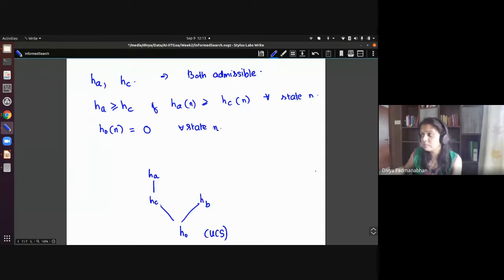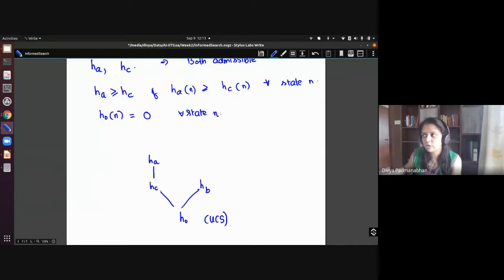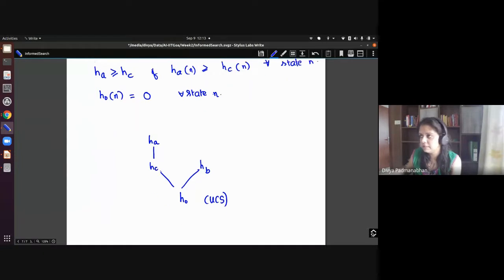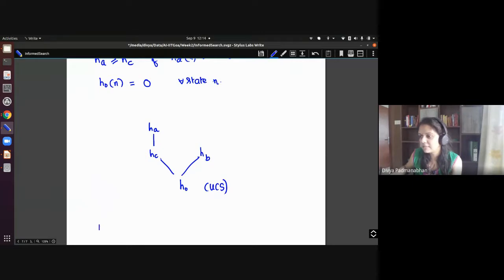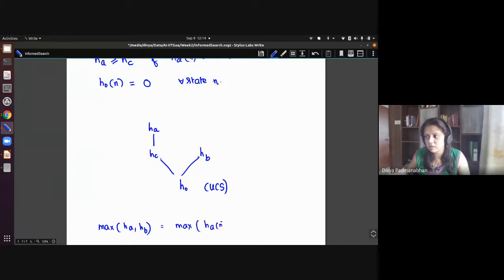Now another operation that you can do which preserves admissibility is the max operation. So if you take the max of HA and HB, for instance, what this is telling you is that for each state you take the maximum value: max of HA of n and HB of n, for every n.